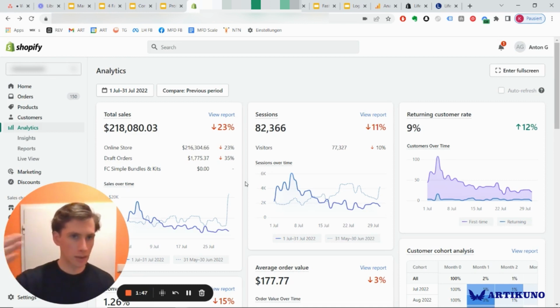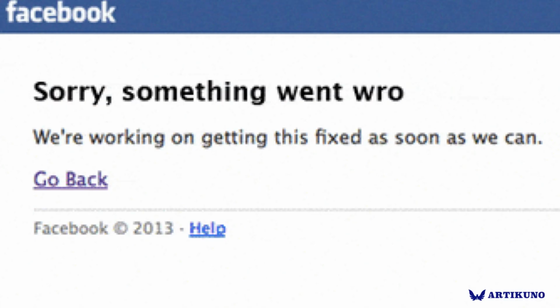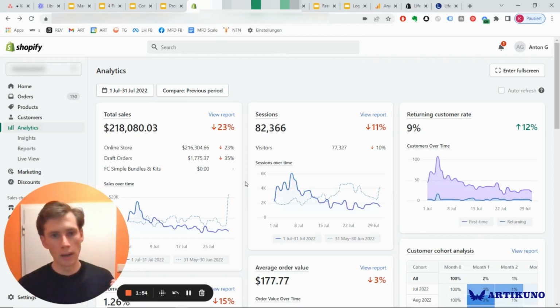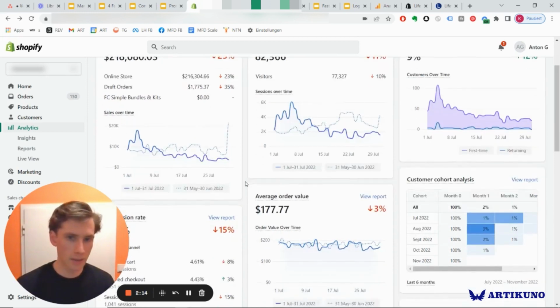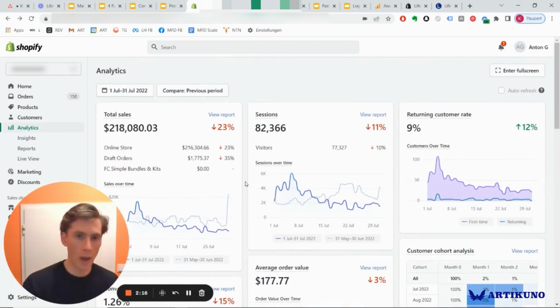Because then, Facebook, TikTok, or wherever we're spending our marketing dollars with is going to be pushing our ad to people who are a bit less interested, a bit less relevant to our product and our niche. So you should always watch out in terms of profit margin. Obviously, if you just keep the profit margin, a higher revenue will equal a higher profit in terms of just absolute dollar amount. But of course, here, I really also want to talk about the margins and not just the absolute figures, because the absolute figures just really depend on how big your store is, right?